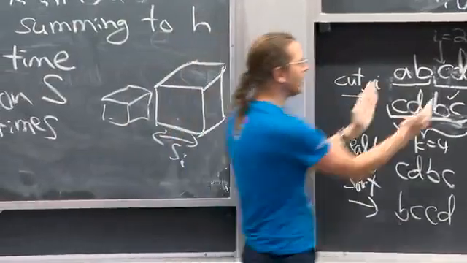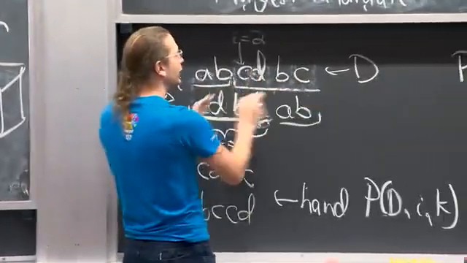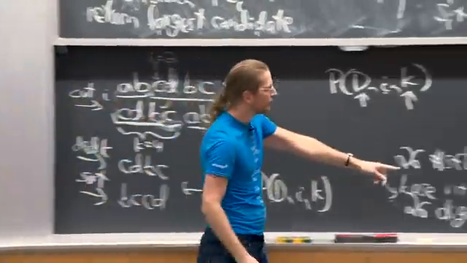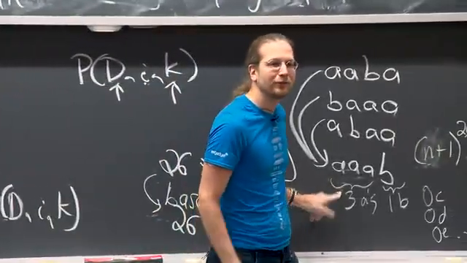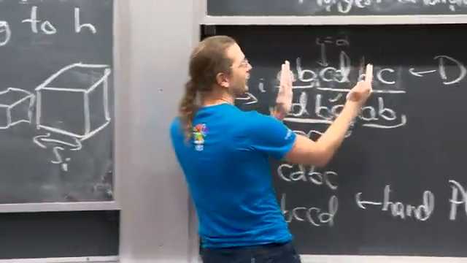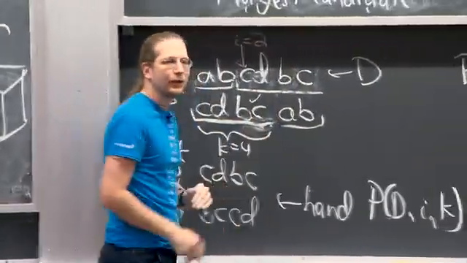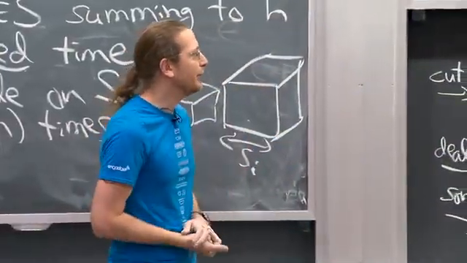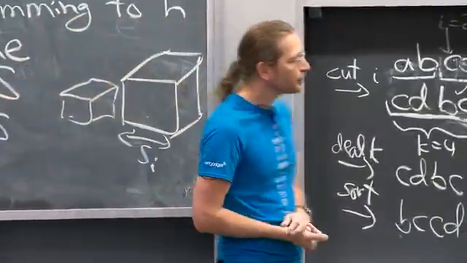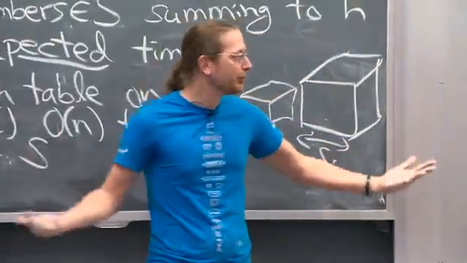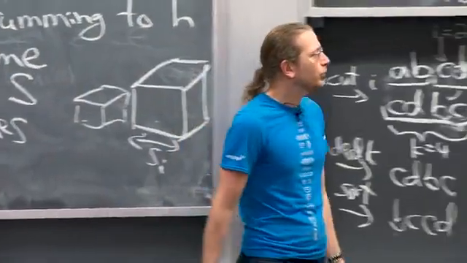By sliding this window, I'm only changing at the two ends. I add one guy on, I increment one of these counters, I decrement one of these counters, so in constant time, given the representation of one of these substrings, I can compute the representation of the next one. And that's how, in linear time, I can build such a data structure that lets me tell whether any two hands are equal.